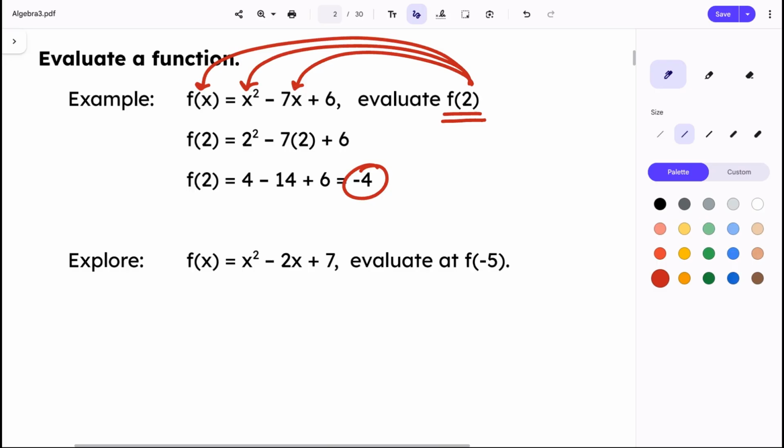So it's like what we did on our bell ringer today. If you're plugging in a number for x, it's just written differently because we have the function notation now and not just saying y equals this equation, plug in this value for x. You're recognizing that f of x means the same thing. Okay, why don't you guys go ahead and try the next one?